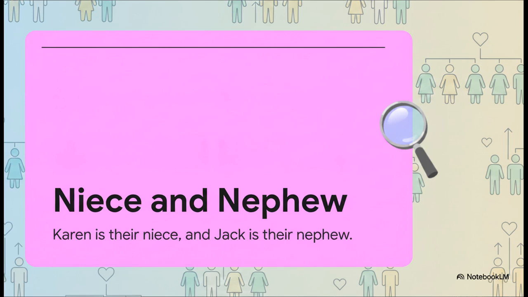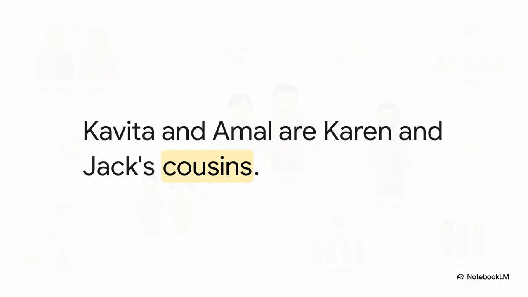And if we reverse that relationship and look back up from the kids to those aunts and uncles, Karen and Jack are their niece and nephew. Because Karen's a girl, she's the niece. Since Jack's a boy, he's the nephew. To make it concrete, if your uncle Khalid has a brother and that brother has a son, well, that son is Khalid's nephew.